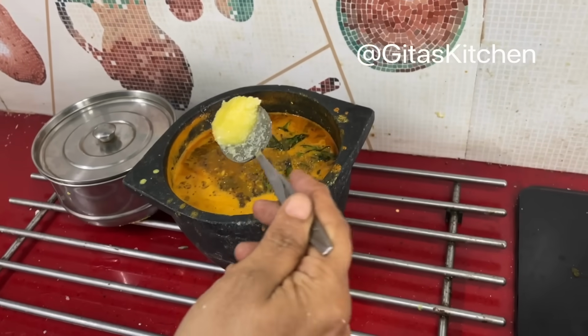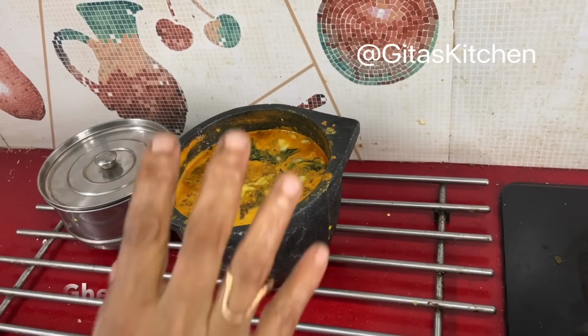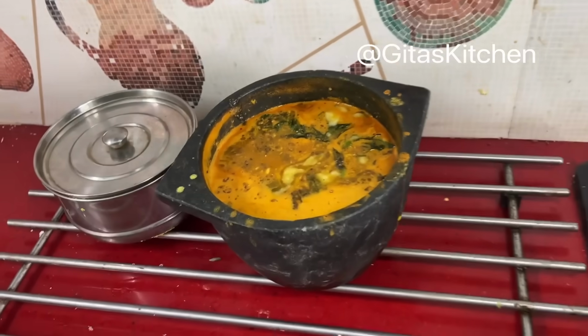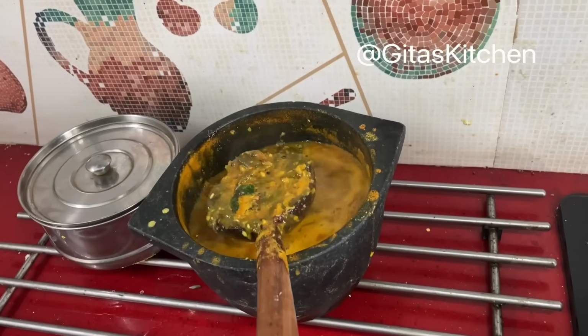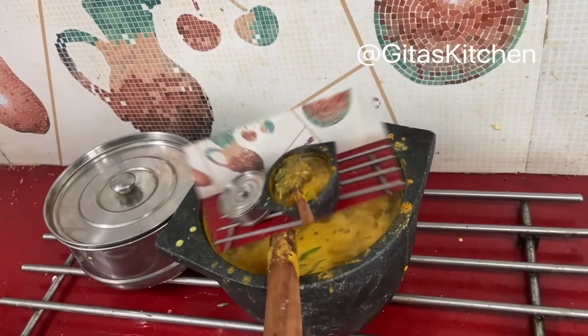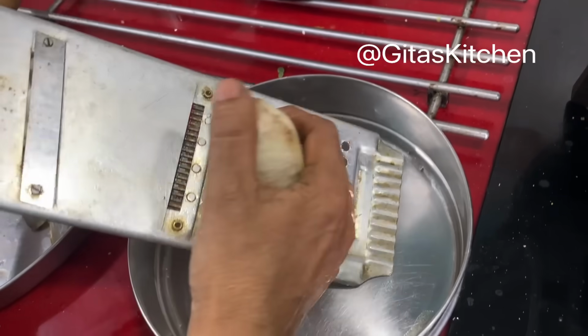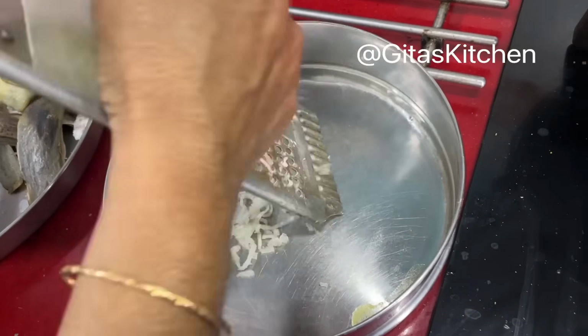For additional flavor, you can just add a teaspoon of ghee on top. And your tasty Paruppu Keerai Sambar is now ready to be served. This is the boiled raw banana which we have peeled now. Now just grate it.